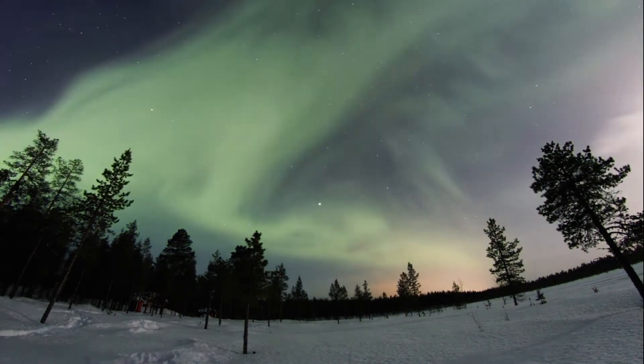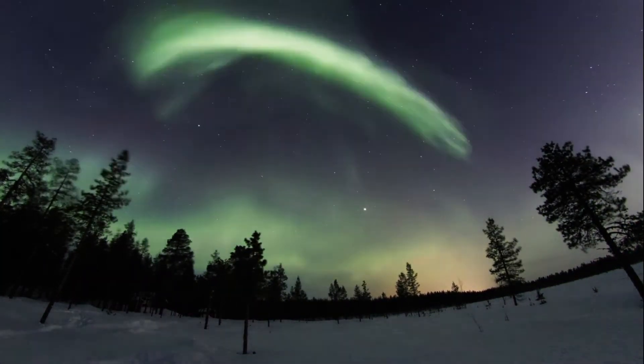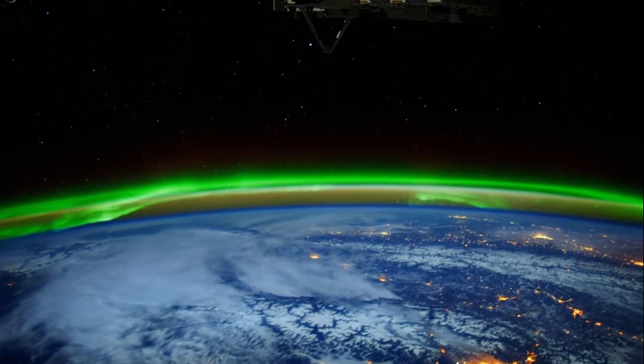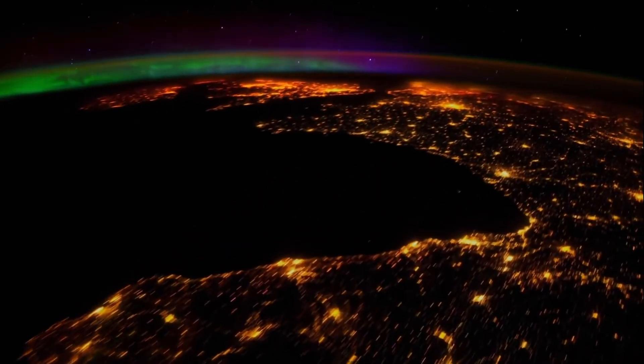There are a few reasons why you should see the Aurora Borealis or Aurora Australis. Northern Lights aren't your ordinary daily scenery. You can witness the Northern Lights only once in a blue moon if you plan to travel and visit them. Planning to see the Northern Lights requires utmost travel preparation, especially if you're located far from the Northern Hemisphere. It's not every day you see these lights, so might as well book your next trip to the North with plenty of preparation.